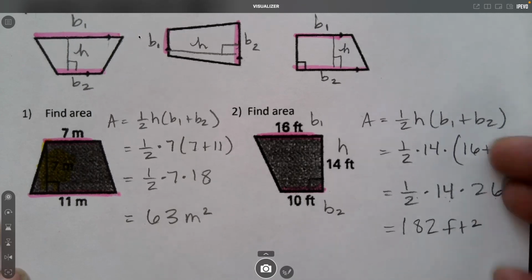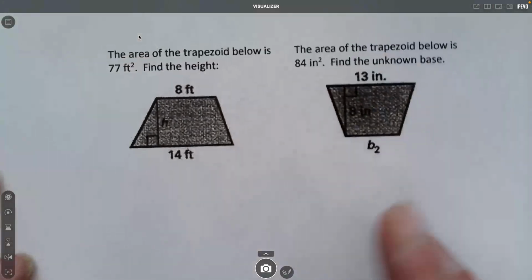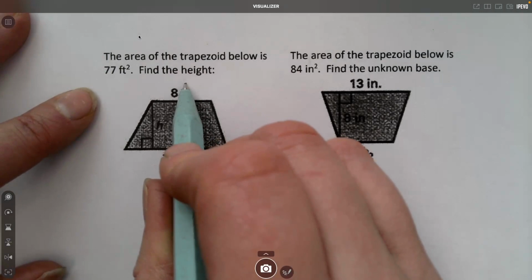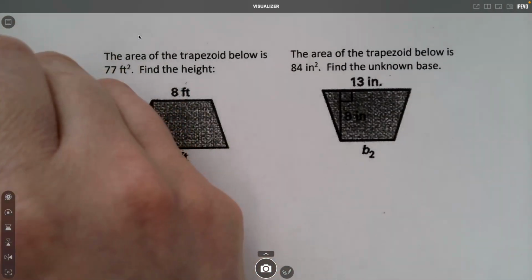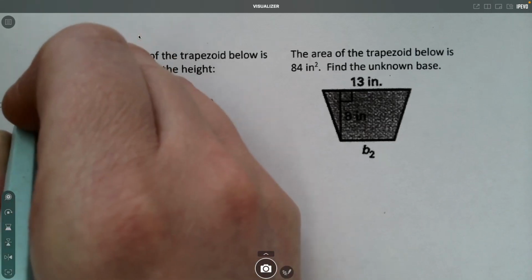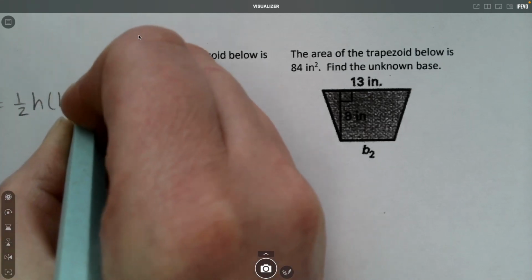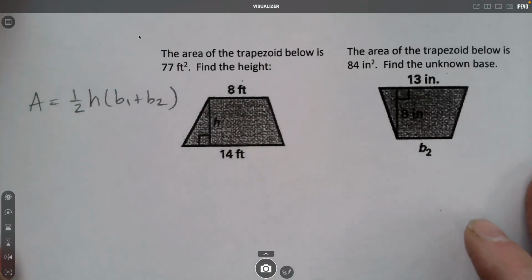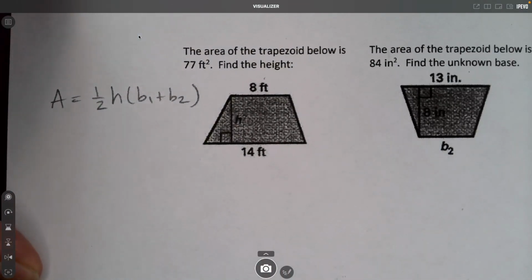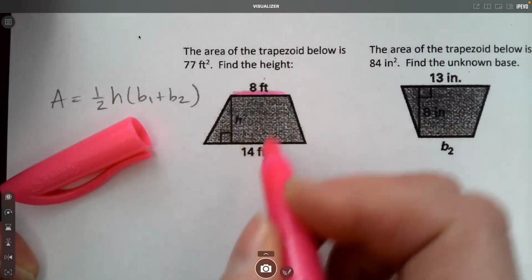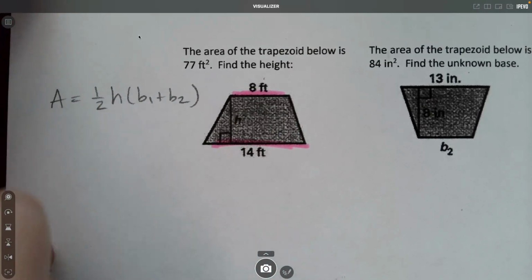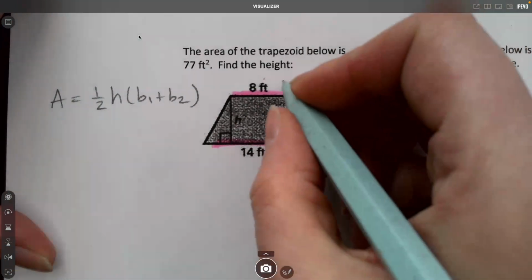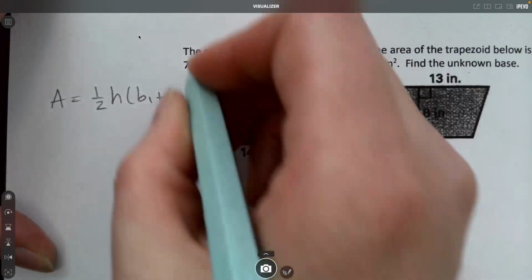So for the last two, they're telling us that we have the area of a trapezoid, and then we're working to find the height in one and the base in the other. So I always like to start out kind of looking at my formula. So I'm going to write it off to the side here, because this is going to be a pretty long question again. And so my first one, let's see, I have my bases. I have my base 1, I have my base 2, but that height is what I'm looking for. So let's go ahead and write B1 and B2 next to these. And I have my area.